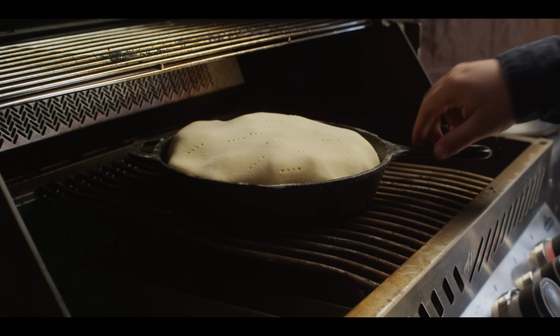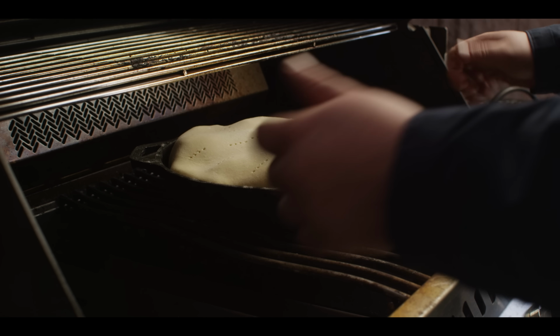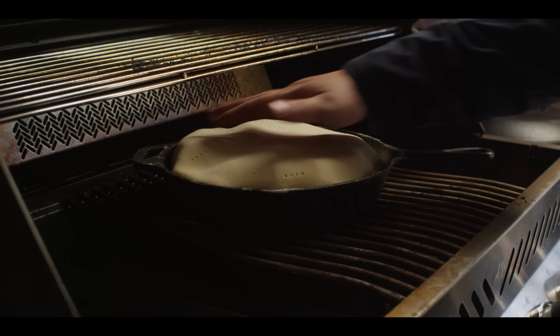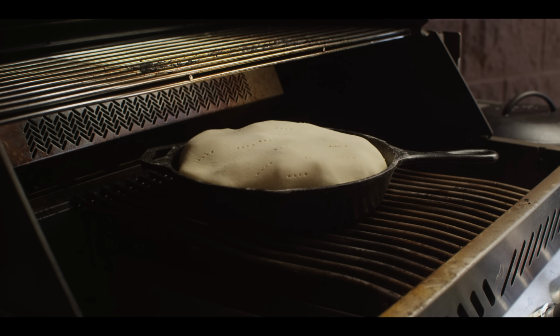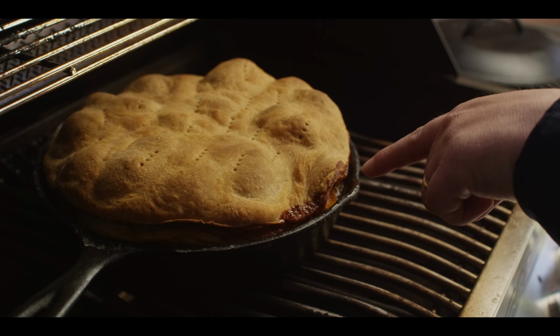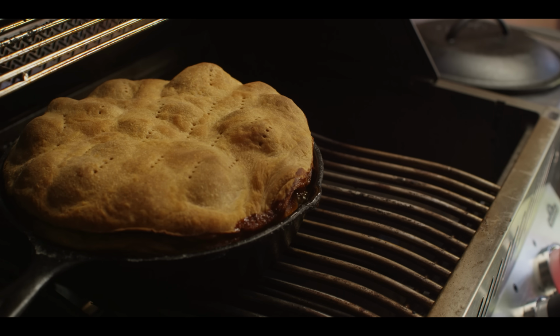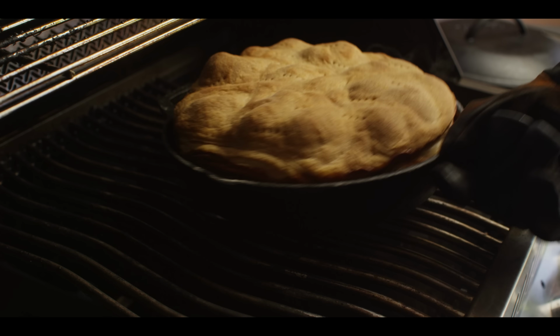All right, so still working indirect here with the outside burners on, the inside off, but we've cranked these up a bit to reach about a 400-degree ambient temperature inside the grill. Our Tarte Tatin has been on for 1 hour now. We've got great browning and puff from that puff pastry, just the right amount of bubbling coming around the edges from the caramel. Let's take a look. Yeah, so that looks beautiful. Check out this bubbling down here. All that juice, that caramel bubbling together. That's exactly what we're looking for.